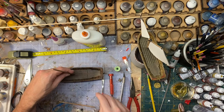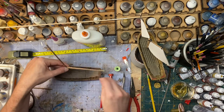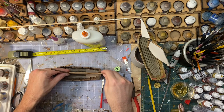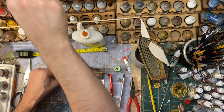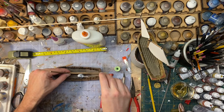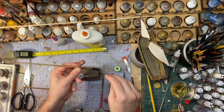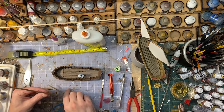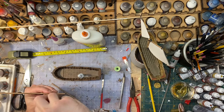All right, we want to get our height. We don't want to mess up functionality too much. So I'm going to put this at about head height for models. I'll use a giant coup de bois. All right, this barely goes over his head and this is about 1.5 inches up. So let's drill our first hole, 1.5 inches up into the main mast.